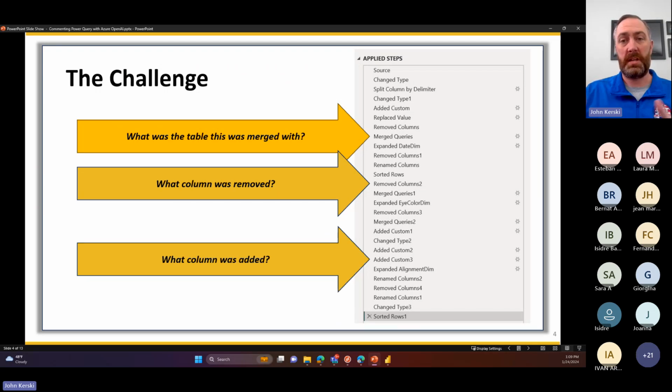And then, especially with custom columns, understanding what column was added can be very difficult, especially if you're having to scroll down a very large set of transformations. And this all takes time. And this is time that the front-end customer or your client isn't really taking advantage of. They don't see this back-end work. They just want to see the reports and having accurate numbers and informative visuals. And so more time spent here means less time actually making the customer happy.